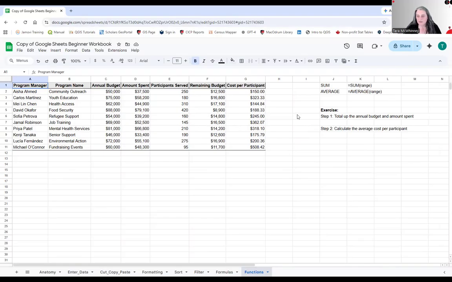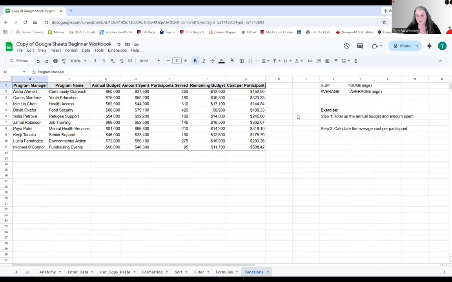So functions are really useful. There's a lot of functions that work in Excel and Google Sheets. But just knowing, even just learning a couple today, and then building on that as you grow more confidence. One thing I like to do is go on the internet and ask, how do I do this? If you're trying to figure out if there's a faster way to do something, there's usually a function to do that. You might get a lot of different answers.